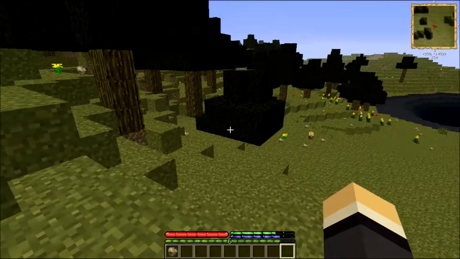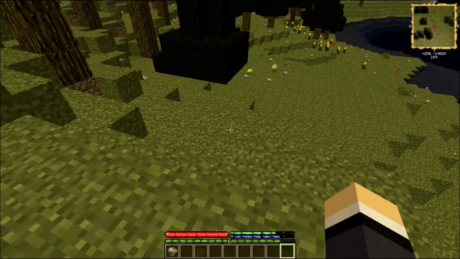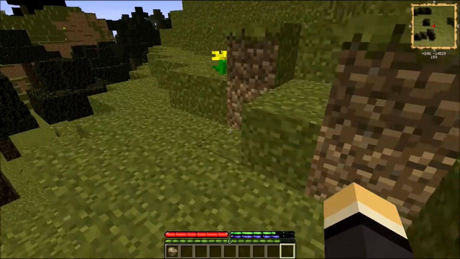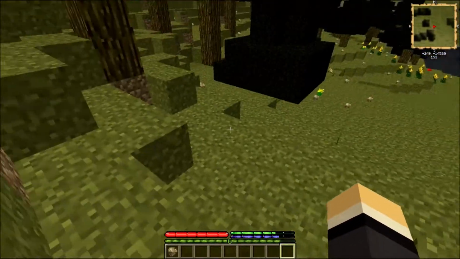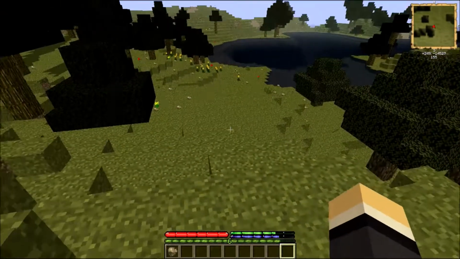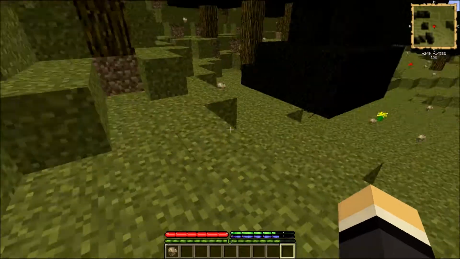If you get fully dehydrated and the blue bar is all the way at the bottom, you will gain slowness and you will not be able to run as far. You will not die, but you will be a lot slower. And then health is the food. As soon as you lose your food, your hunger, you will die. It will do 2 ticks, then you will be dead after those ticks.